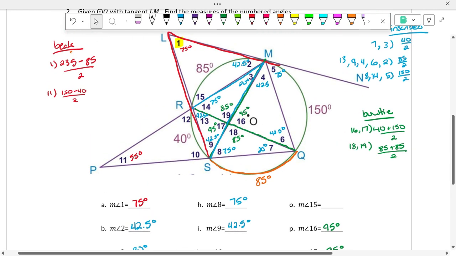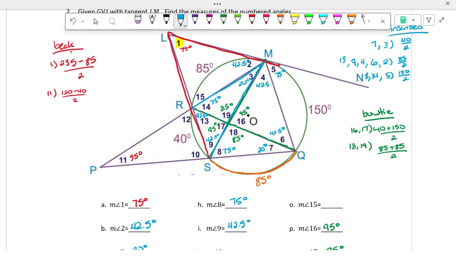All right, now we've done all of the inscribed. Because 15, 12, and 10, they're technically not inscribed because they're not formed by a tangent. They're formed by secants. Remember, an inscribed angle outside of the circle has to be formed by a secant and a tangent together. Since both of these are secant lines, we can't say that they are inscribed. But we can use the skills that we learned yesterday.